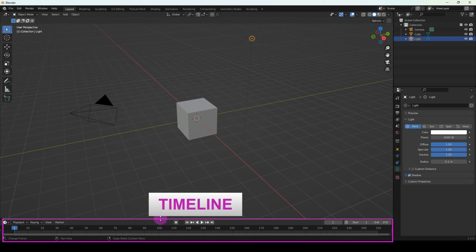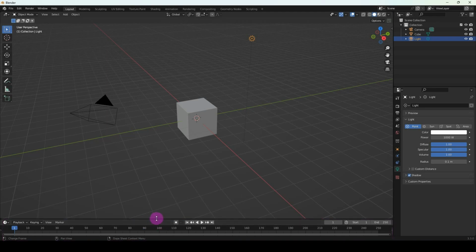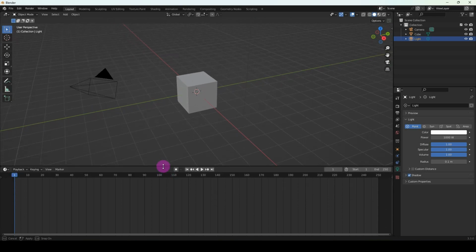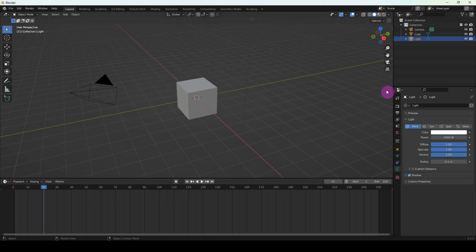And if you hover your mouse over to the edge, your cursor will change to a two-way arrow or a two-sided arrow. Just left click, hold down your mouse button, and drag up to resize that window, and then we can release to accept that size. So you can see your timeline much better here. Now, if you hover over to any of these edges here, whether this one here or this one here, and you right click, you'll be presented with some area options. So let's go over a few of these.